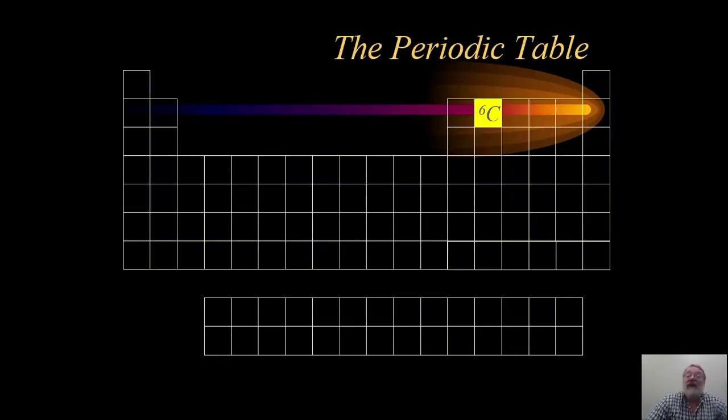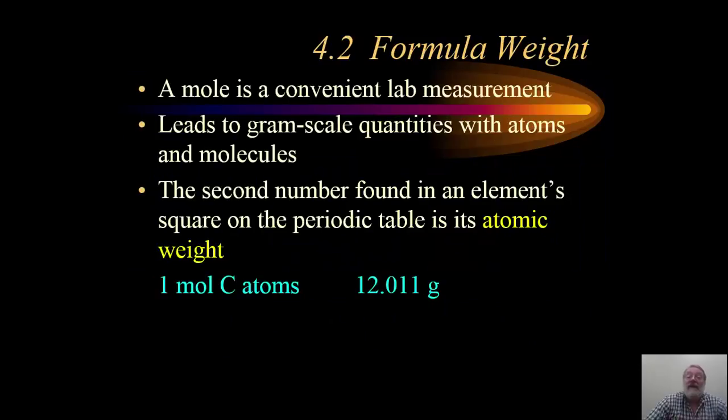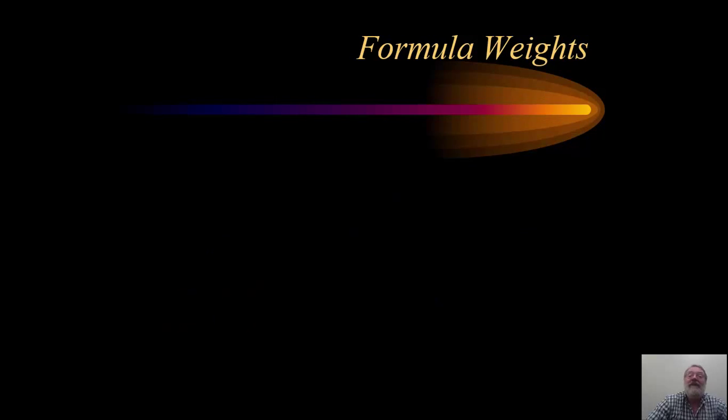For this course, carbon is very important. Let's look at carbon. It's element number 6. If we expand its square up to see more information, the next number we'll invariably see is 12.011. This says that on the Earth, that's how many grams of carbon it takes before you have a mole of carbon atoms. If we did this with sodium, it would be 22.9898.